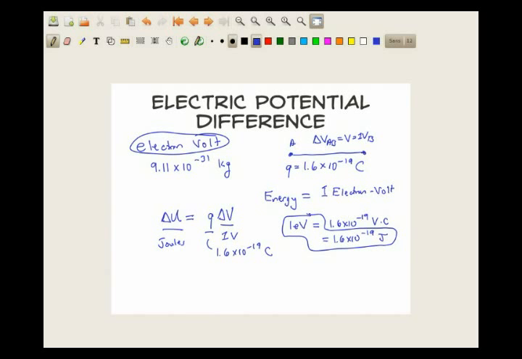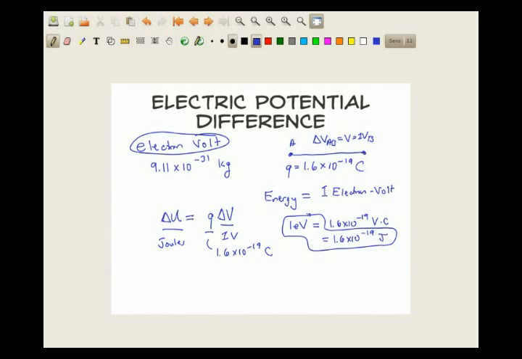And typical energies in atomic systems are of the order of the electron-Volt. For instance, the energy required to remove an electron from the lowest orbit of a hydrogen atom is 13.6 electron-volts. So you see that this is a very convenient number for discussing energies at the scale of atoms and certainly at the subatomic scale. That's it for these lectures.